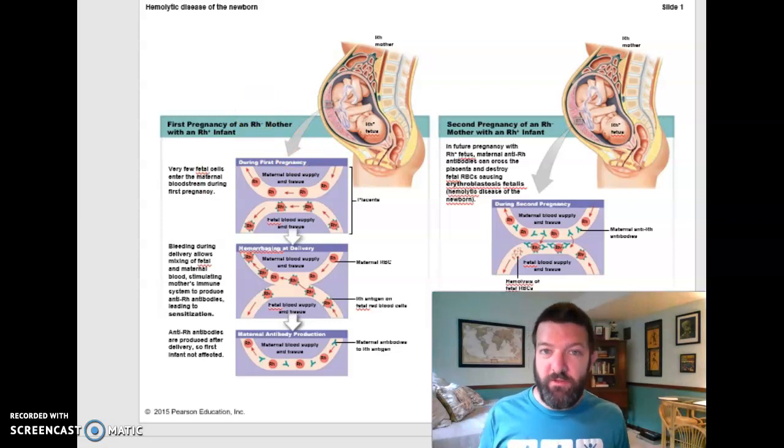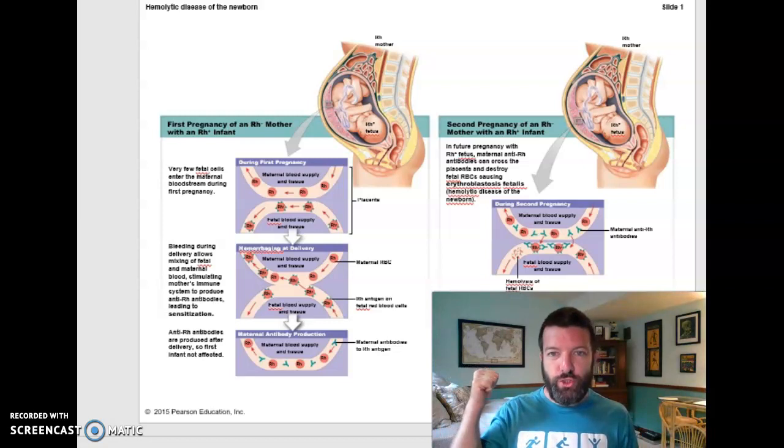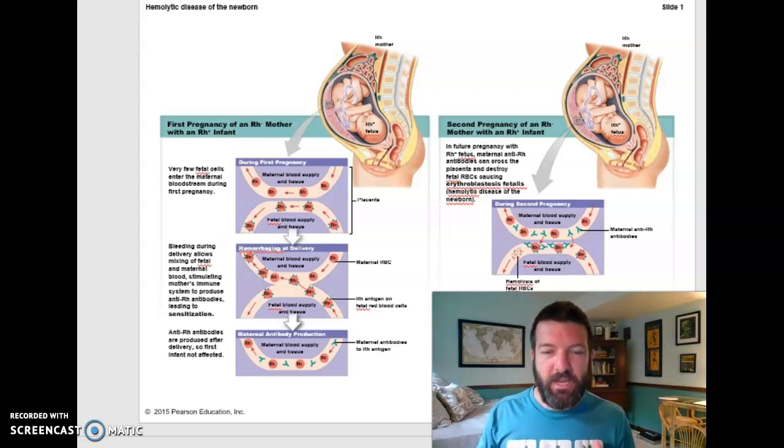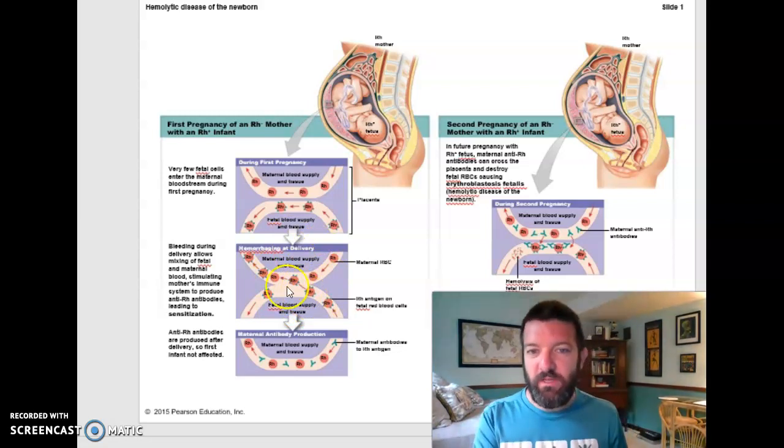In order to prevent this, now there's a medication called Rogan that they shoot. It's this giant needle they shoot into you, and Rogan essentially it's like a fake antibody, and it binds to the antigens on the baby's blood cells before mom's immune system can bind to them. So it essentially masks them, so it keeps mom's immune system from realizing that there have been these antigens in her body, and so she never gets sensitized and ends up making the antibodies herself.